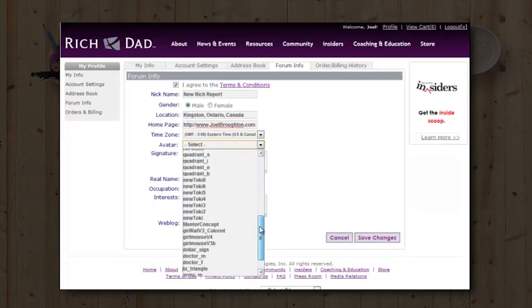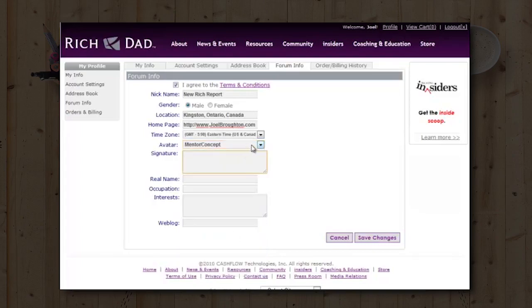Avatar, I can pick it later. I'll just pick something. I'm going to have a look and see what they are, obviously. Okay, so signature, just going to use the same signature as I did in the last one. Alright, go from 0 to MLM Hero, video tutorials. Just have to format it a little bit better. Real name. No problem with that. I'm going to put the same stuff in here.